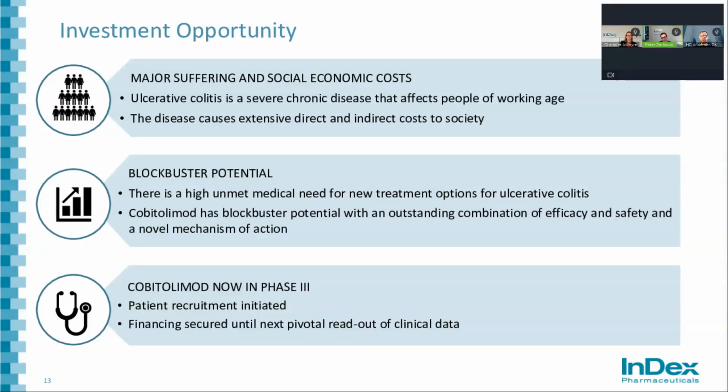But there are only a few patients, and we're only in one clinic in Sweden. So it's a bit difficult to say when that will be done. It will depend a lot on the recruitment, but so far it's going well. They've found several patients already, but we don't really have a fixed timeline for that at this time.